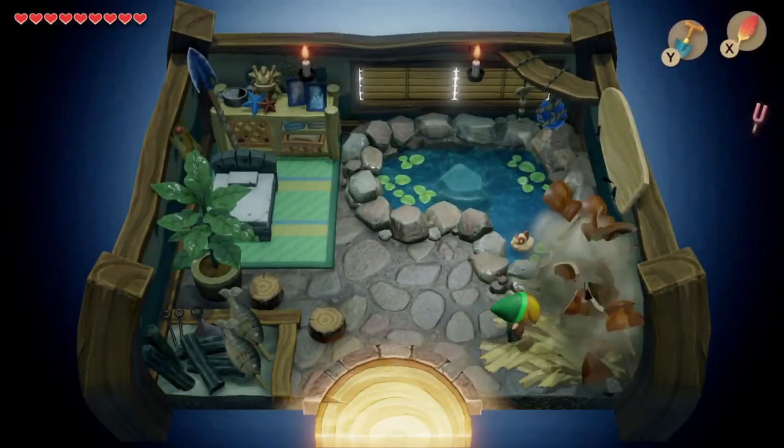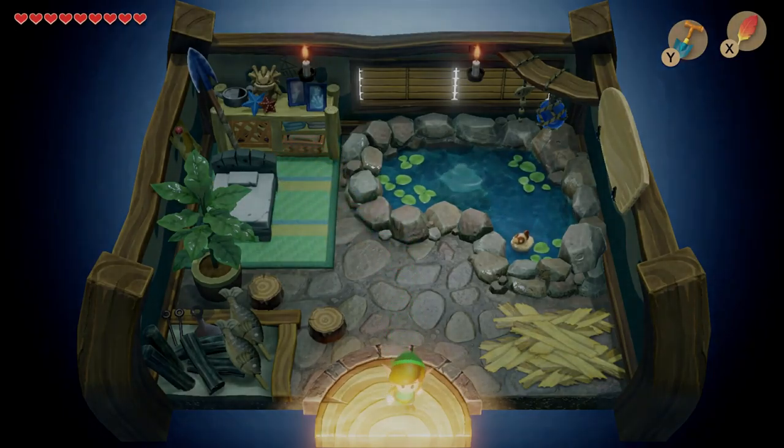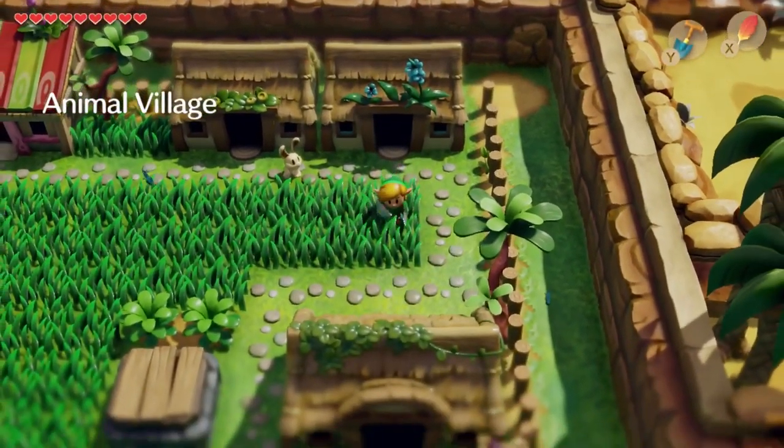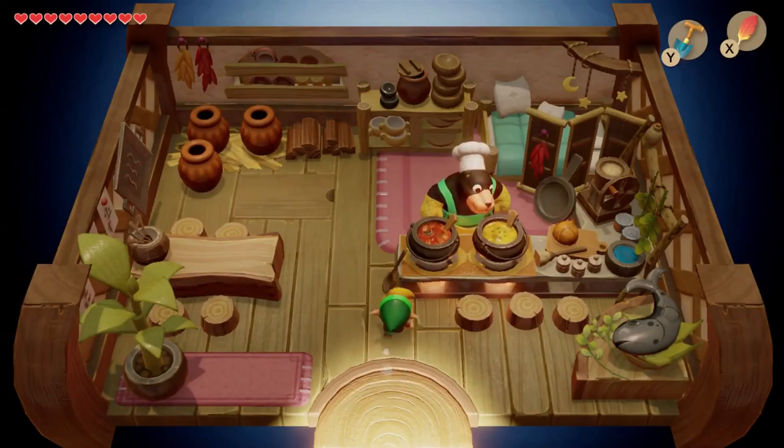Another seashell sensor coming up. Wait, it goes off, okay. I don't think we can get anything here yet, so that stinks. Let's just move on. I think this is the last house with the check, really, which is good. It's a bear.